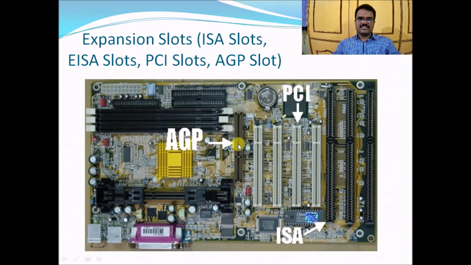And this one is called auxiliary graphics port, which is used for connecting the extra graphics port to the motherboard and nothing but to the computer. So these are called ESA. This up to this is ESA slot, and this entire one is called EISA, enhanced ESA. So by using these PCI or ESA slots, we can add peripheral components like with the help of add-on cards, we can add extra devices.